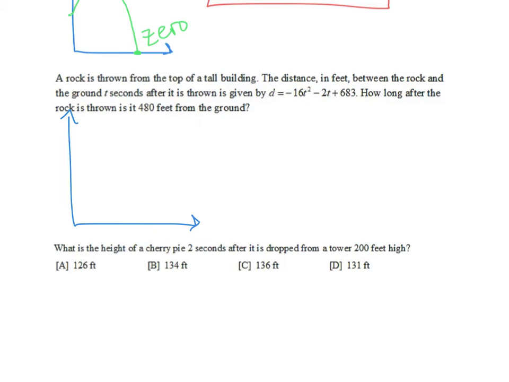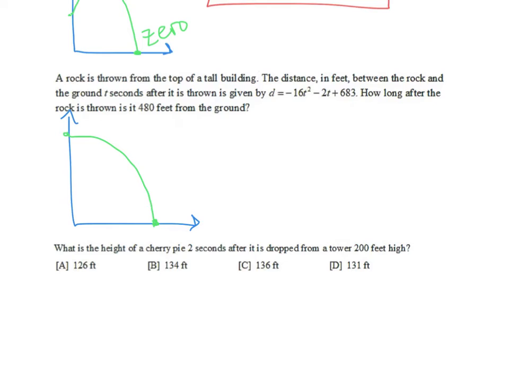That gives us the graph like this in quadrant 1, where we're looking here at that initial height, 683. Here is where it's hitting the ground. But our question this time is, when is it 480 feet? I want you to pause again and put into y2 480. You have this in y1, that in y2.